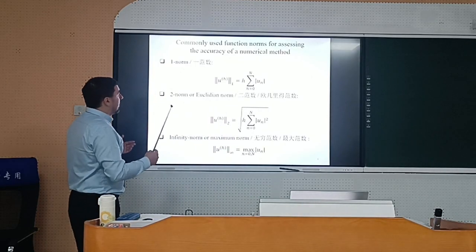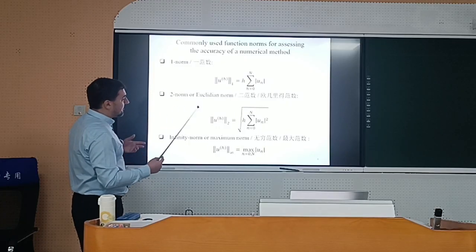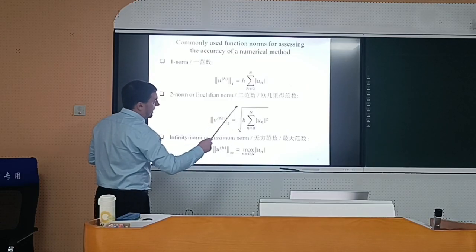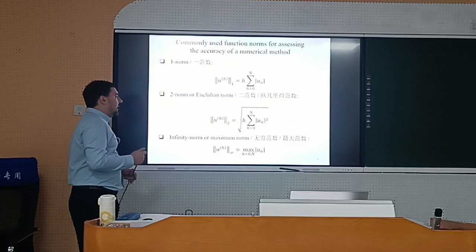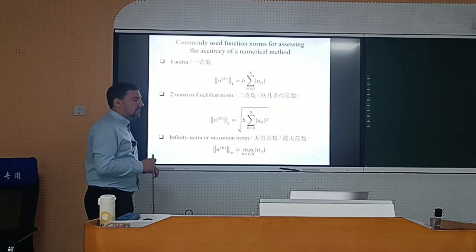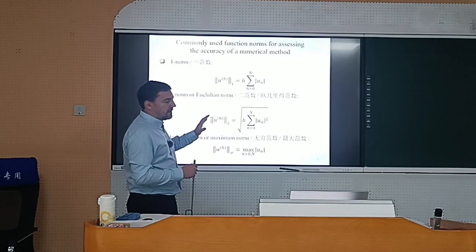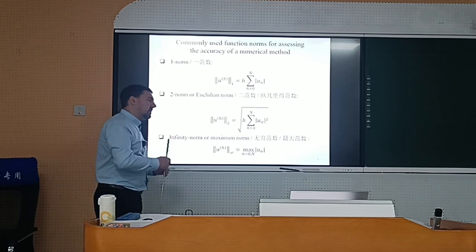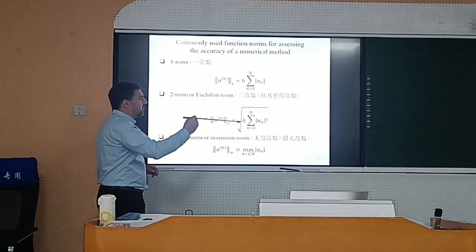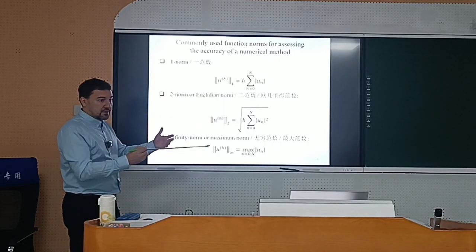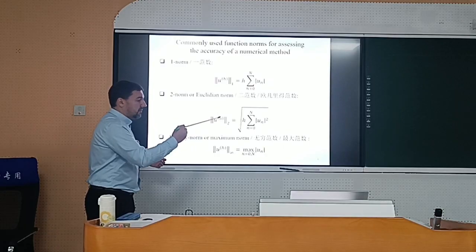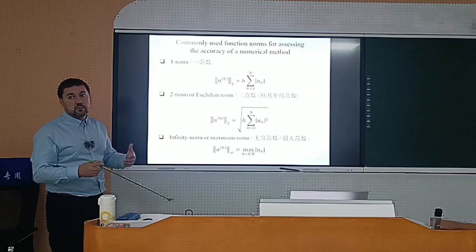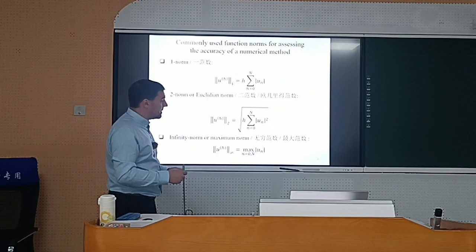Or we can use the two norm, or Euclidean norm. We substitute squares for the absolute values of our function in the summation, and after that take a square root. There is a theoretical statement that all these norms are equivalent. It means that if you measure using the one norm or the two norm, you will get different values for the norm. But the behavior of the norm with the variation of h should be the same. So it's not too important which one you take for your analysis.